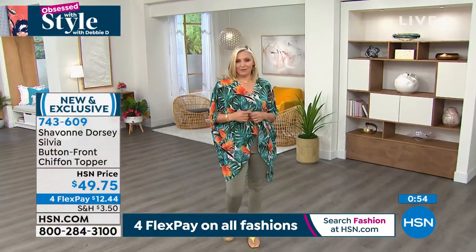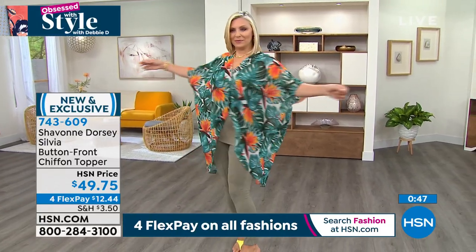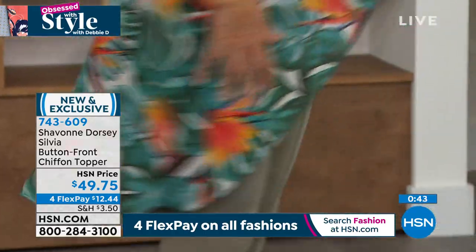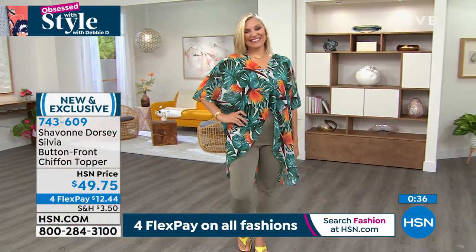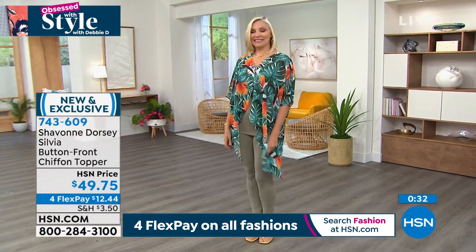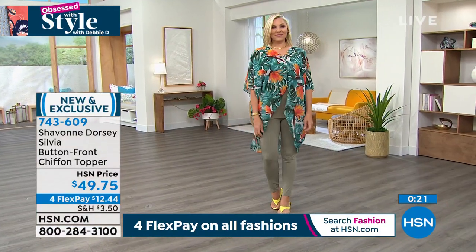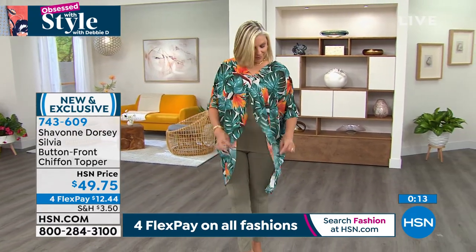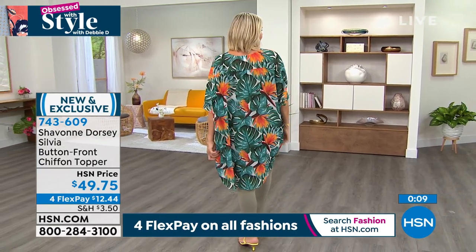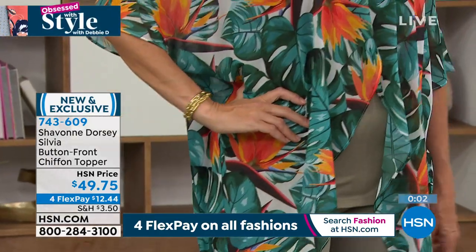The top is approximately 40 inches in length. You throw it in the wash and dry it flat. It has a cool back wing sleeve. It was designed for every height — Siobhan is 5'2" and I'm 5'11". It's short enough in the front to give more definition, and in the back it elongates — amazing for women who like to cover their bum. It has a little button on front, so you can open it as a cover-up or close it as a topper. When my husband and I went to Miami and Tampa, this stayed in my suitcase and I wore it the whole time — it did not wrinkle.